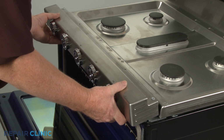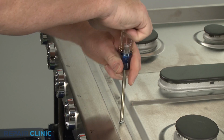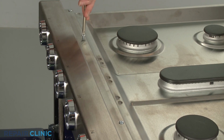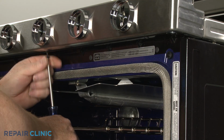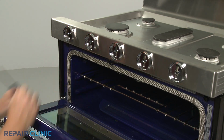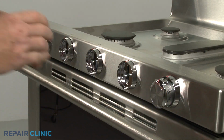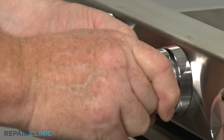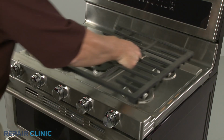Realign the manifold panel on the support brackets. Thread and tighten the upper and lower screws to secure. Replace the control knobs on the valve stems. Reposition the grates.